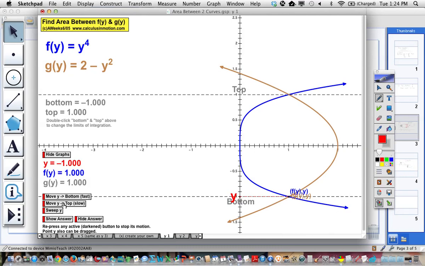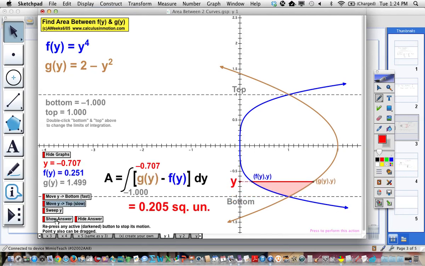And I'll go ahead and sweep that through there. So the red horizontal strip is filling the space from -1 to 1. And you should, on your calculator, get an answer of 2.933. I don't know what that is. It's a fraction. How much? 44 over 15. Okay, 44 over 15. Again, I would just leave it in terms of that.